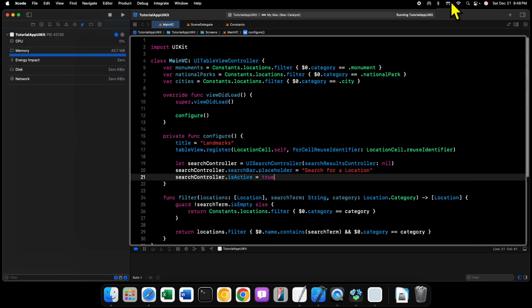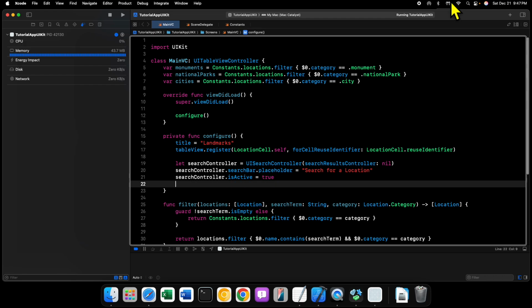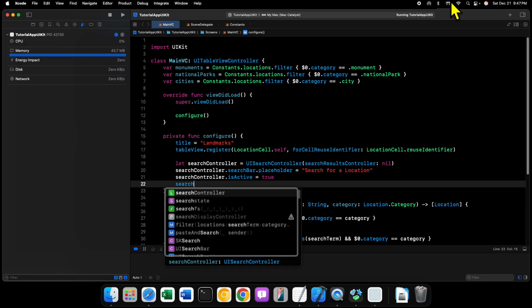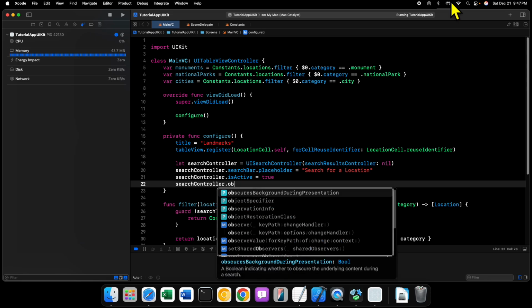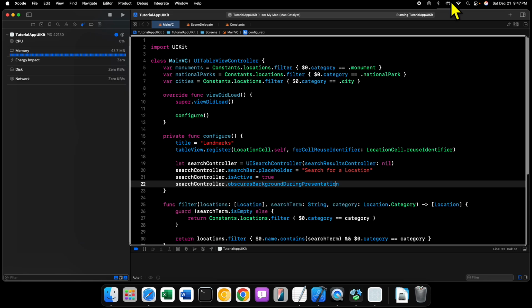The next thing that we want is to specify whether or not the search controller will obscure anything. So we'll say search controller dot obscures background during presentation.